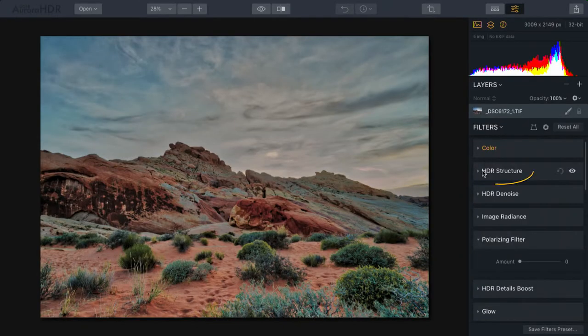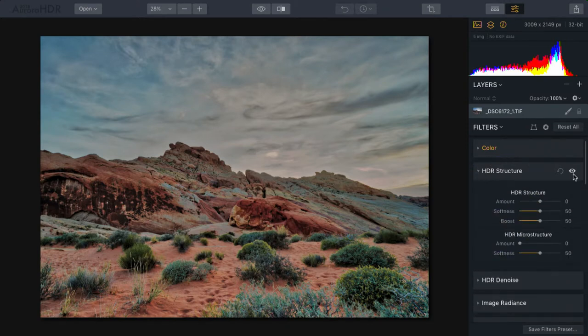One of the next areas that we'll pay attention to is the details. And I don't just mean in the image itself, I literally mean the specific details filter. Now, HDR images are often known for a boost in the details, and a lot of folks like this ultra-realistic or even beyond realistic look that brings out the texture and the depth. Let me show you how you can do this, and you can decide how much of this effect you end up using. Where we'll start is with the HDR structure filter.